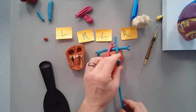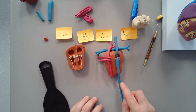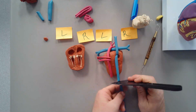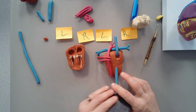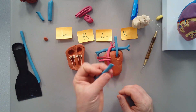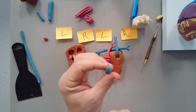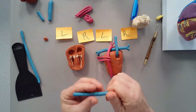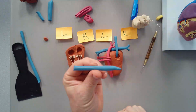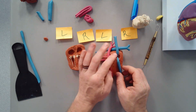Now, for the bottom one, this inferior vena cava, I want to be able to see it down here as well. So I'm just going to eyeball it and cut it off about right here. That's probably all right. The vena cavae really are great big vessels. So I've got this nice flat end. I like that. And I've got this one that's not so flat, so I'm just going to roll this into a point. See that? And I'm going to lay this in there.